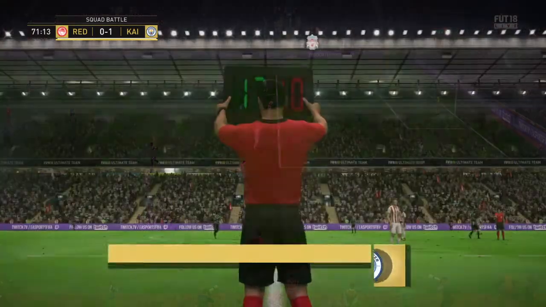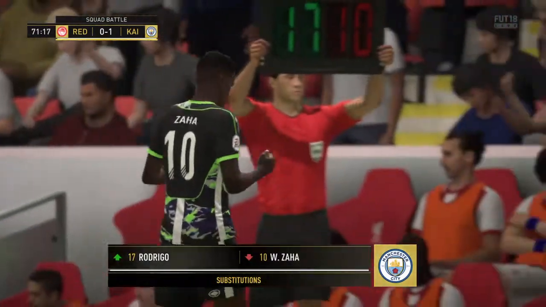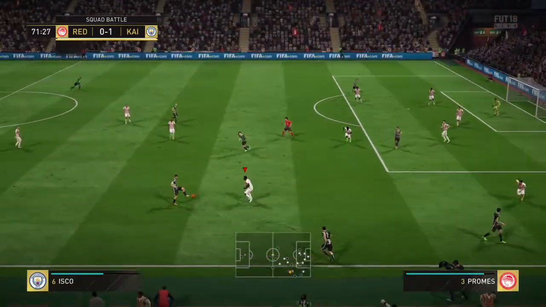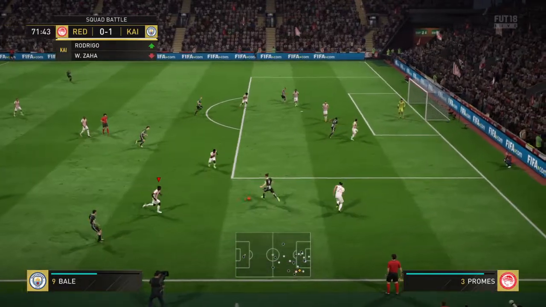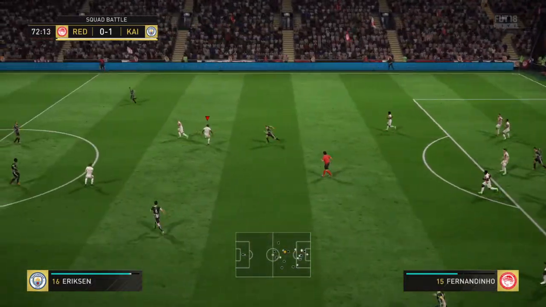Substitution. Well, they're still leading, and they've decided to go for a fresh player in the hope of hanging on to that lead. Number 17. It's Isco. Bale put into the box from Bale. Good defensive clearance there.